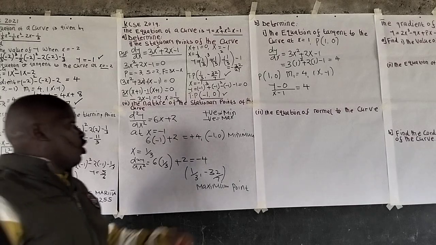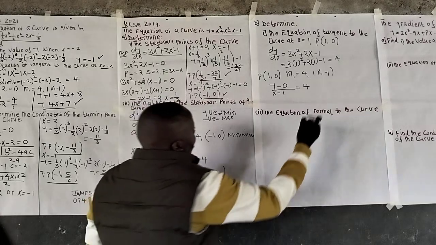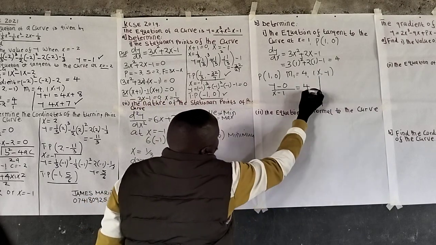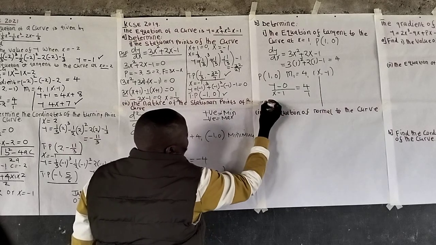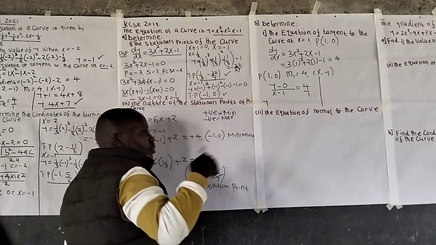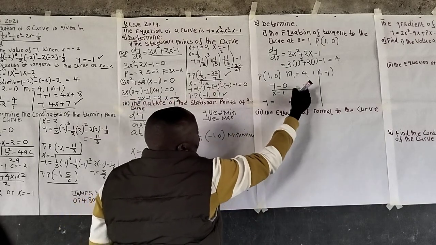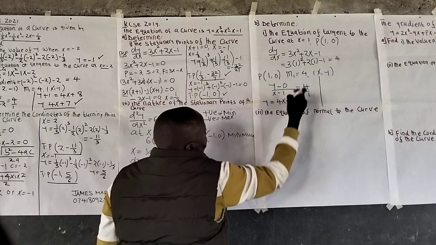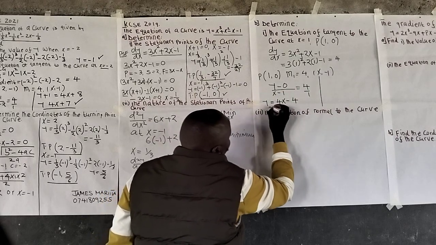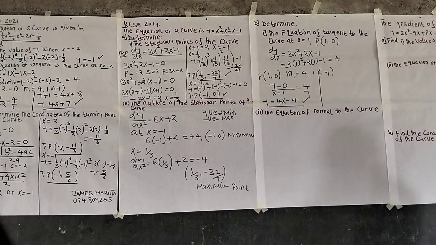And since there is no condition given here, you can leave your equation as it is, or you can simplify. Then you get your equation, you put this one over 1. Transformation, 1 times y is giving us y. And any number times 0 remains 0, so we remain here with only y, which is equal to 4 times x, which is 4x, minus 1 times 4, giving us 4. And that gives us the equation of the tangent to the curve.